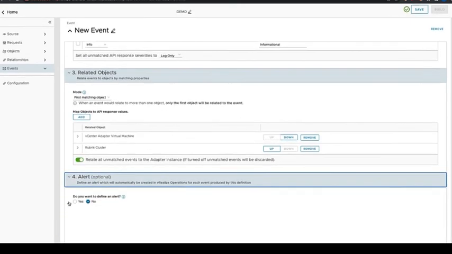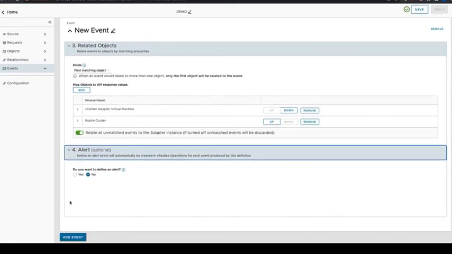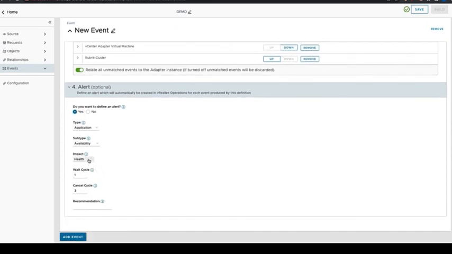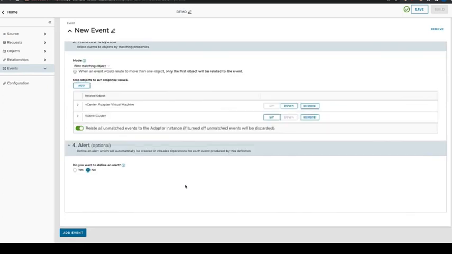Finally, this section is optional. It's useful when your API returns a series of alerts, where everything that's returned is an alert that you want to have in VMware Ops, in which case you can turn this on and specify the type of alert that it really relates to and what it impacts, as well as any kind of wait and cancel cycles you need to set. If it is specific enough that it has a recommendation, that can be set as well. In this case, if we don't turn it on, we can still set those symptoms and alerts in VMware Ops once the management pack is installed.